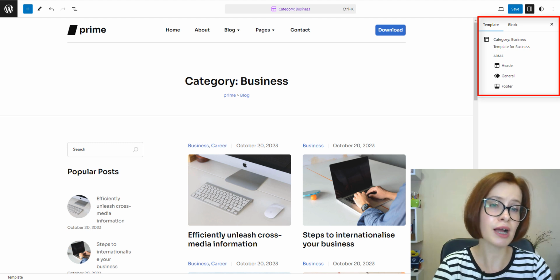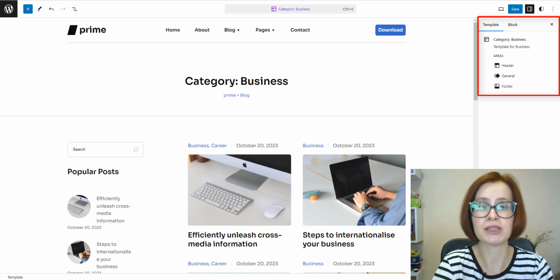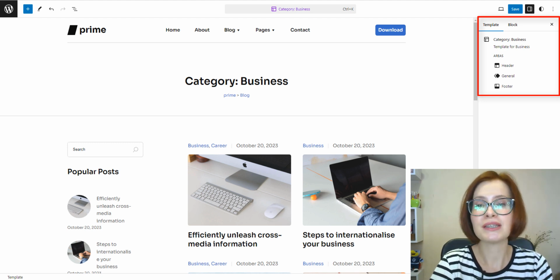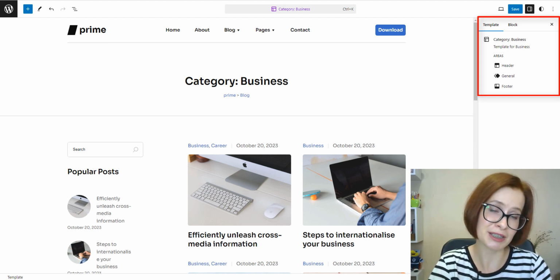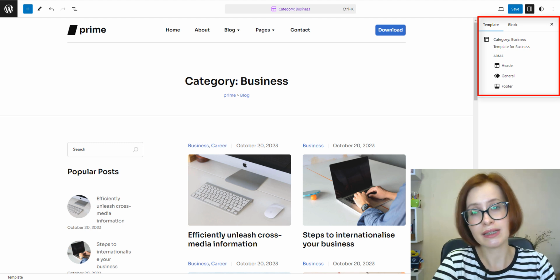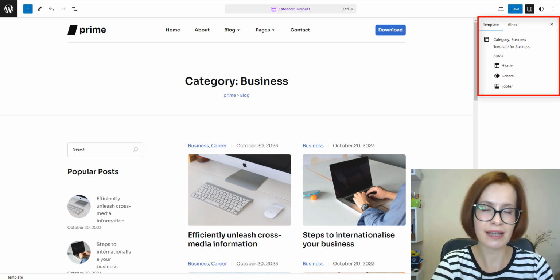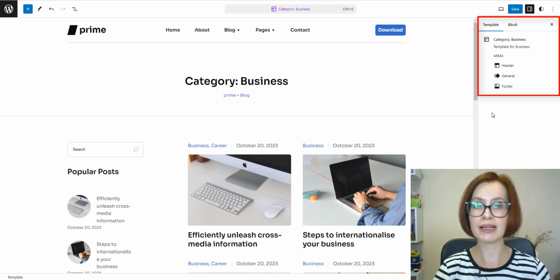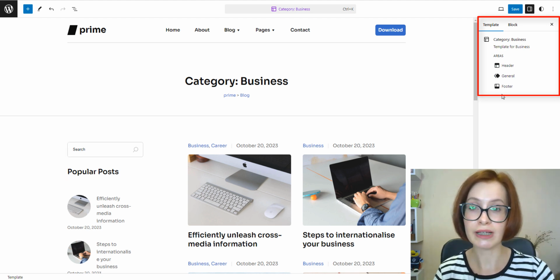And by viewing the structure, you can see the customization scope available to you and plan your edits accordingly. Knowing the template structure upfront saves time by guiding you directly to the sections or blocks that need modification. And editing a template without understanding its structure can lead to unintended breaks in design or functionality.